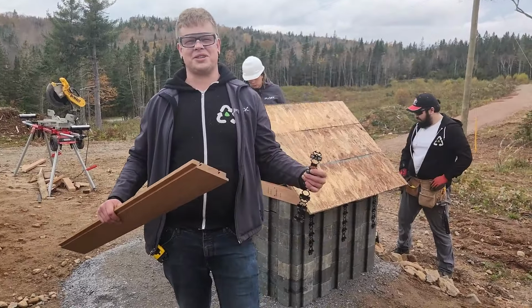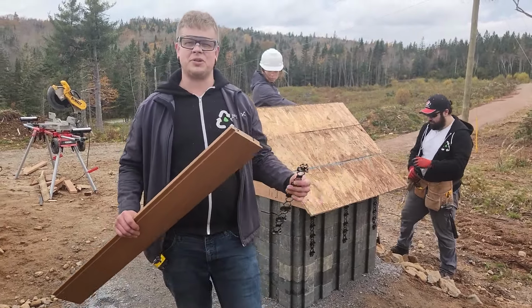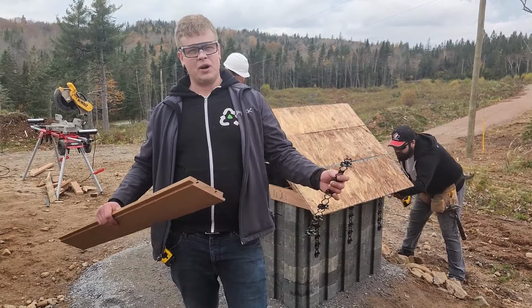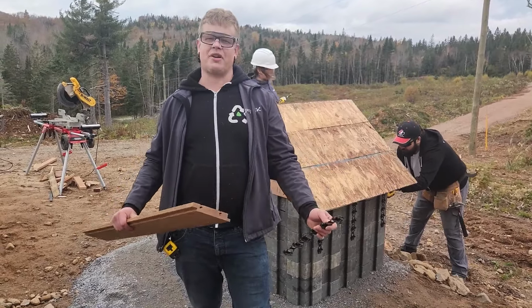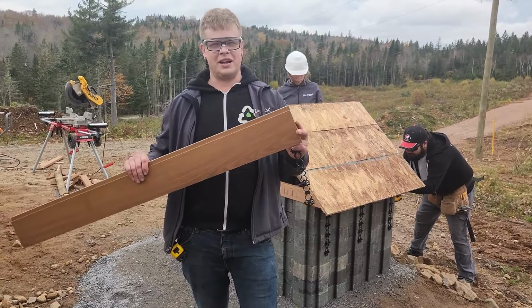See, PLAEX products are so easy to build with. And they've all been designed to work wonderfully with traditional building materials. Now we're still developing the technology and we don't have our paneling yet to go with it. So today we're going to be using some ThermalWood from here in New Brunswick.